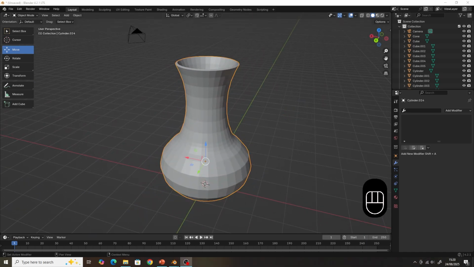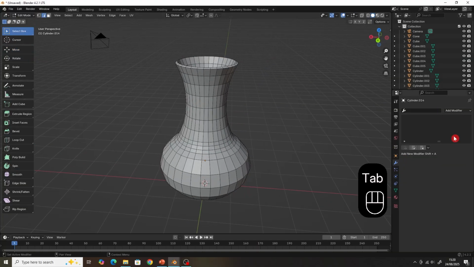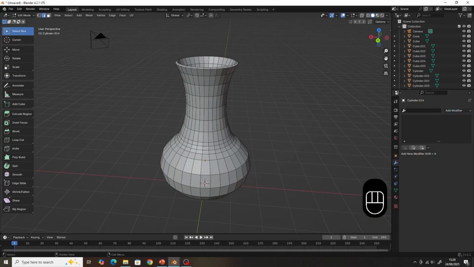Now that you've watched the time lapse, you might have noticed that I've used a couple of tools and bits and pieces that I haven't taught you beforehand. So I'm going to quickly show them to you now. Okay, just to explain, my modifier tab here will look a bit different because I do have a couple of add-ons selected, but all the information you need is still the same here as well.